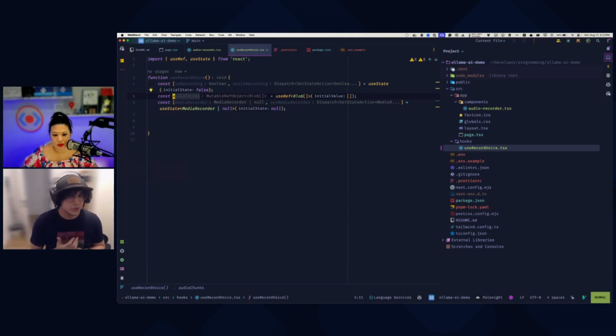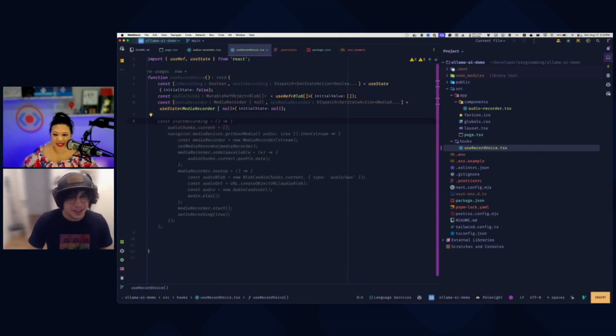So now Whisper is going to understand this as an audio file. I know that's kind of weird, but it's going to make sense in a second after we build this.